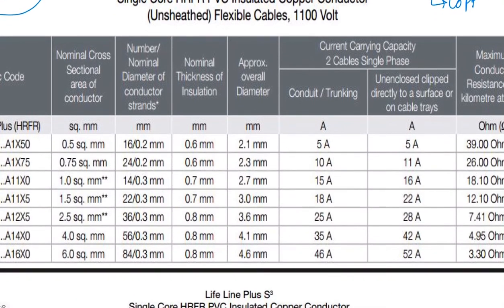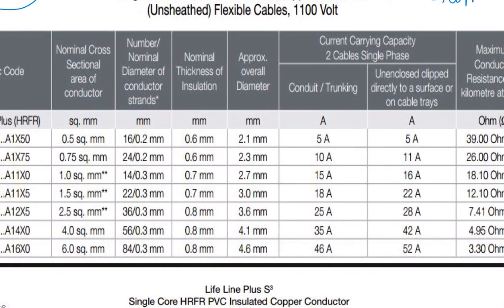Now, if you have ever got an electrician home, you would have noticed that he usually asks you to get different types of wires. He sometimes asks you to get a 1 mm. He says 1 mm, but it's actually 1 square mm. He says 2.5 mm, but it's actually 2.5 square mm, 6 square mm, and so on. So what is that basically? That is the cross sectional area of the conductor.